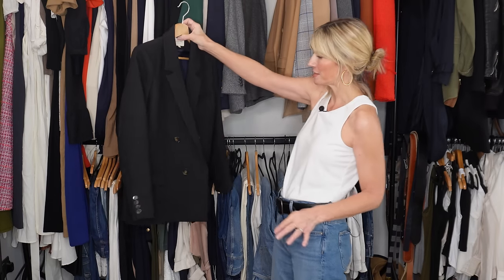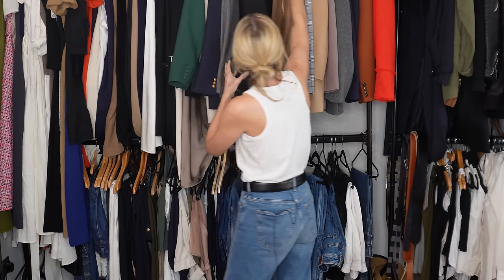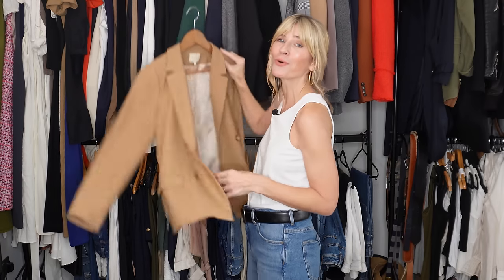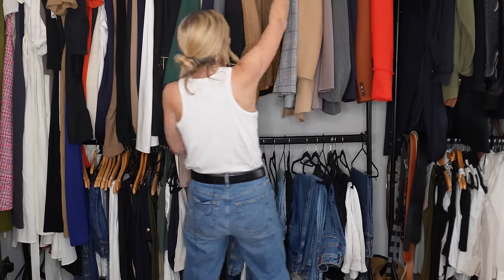I'm definitely keeping my new black blazer — I'm really pleased with it. I'm glad I second-guessed myself about the original one from H&M because although that was a great version, I know and love this style so much. In terms of those forever pieces I'm trying to collate — pieces I'll be reaching for in 20 years — this would definitely be it. It's timeless, classic, elevated, and beautifully made. And all the same points apply to my camel one — that one is never going anywhere.